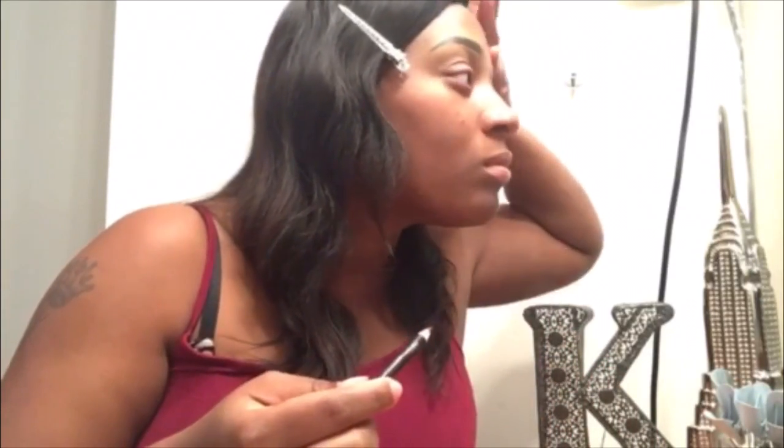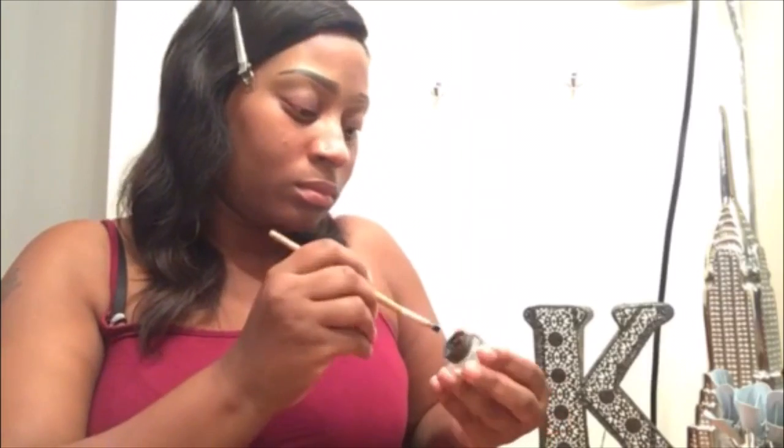So what I just did was measure out on an angle to make sure my eyebrow was the perfect length for my face, and it wasn't too long, it wasn't too short. You don't want your eyebrows to be short, because it will throw the frame of your face off and make your face look funny. You definitely don't want them too long, because it would make you look like a clown. And I do a little frowny face and lift my forehead up, just to make sure that they both are leveled as evenly as possible.